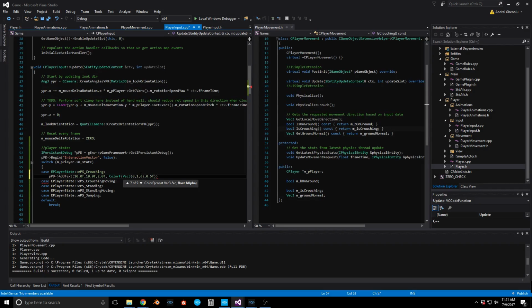Let's see, what else do we need? Oh, actually that's not the timer. This is the alpha. My bad. And then this is going to be the timeout. It's pretty nice because it kind of bolds out the current parameter you want. So the timeout, let's make this 0.5 seconds as well. And our state is going to be here, crouching.